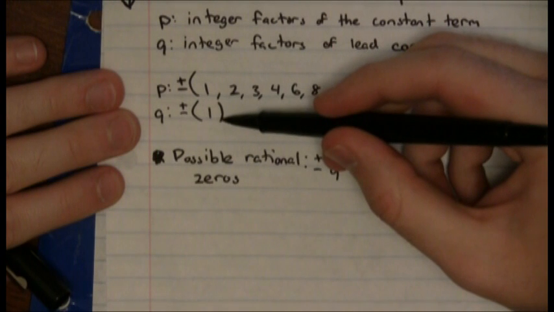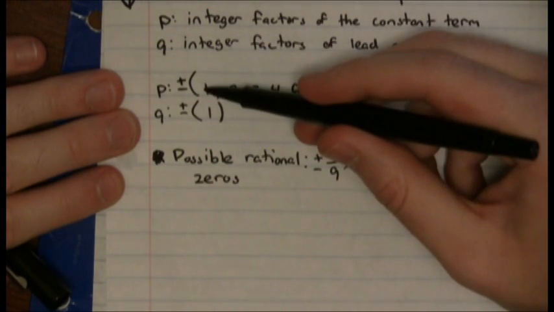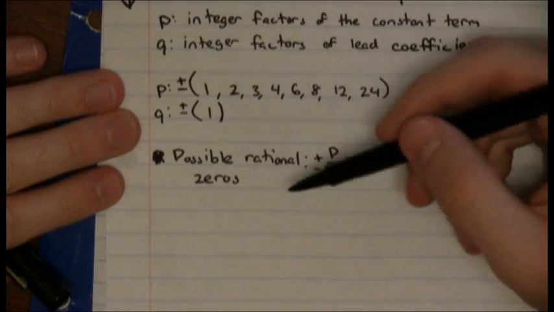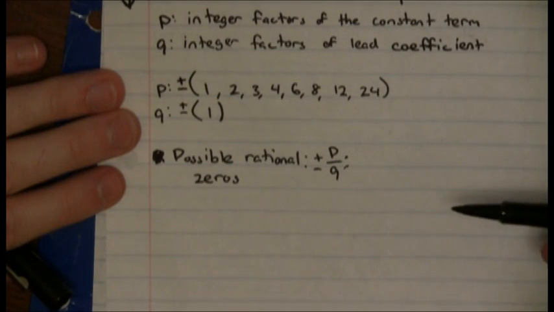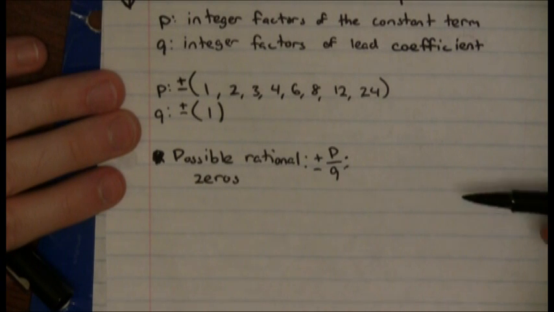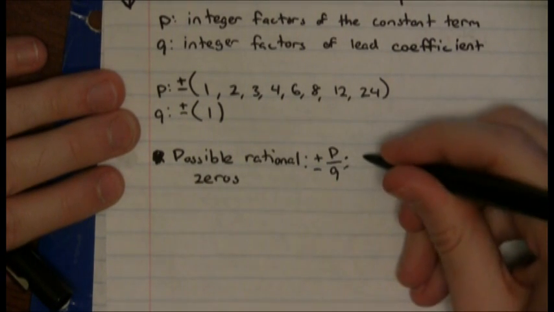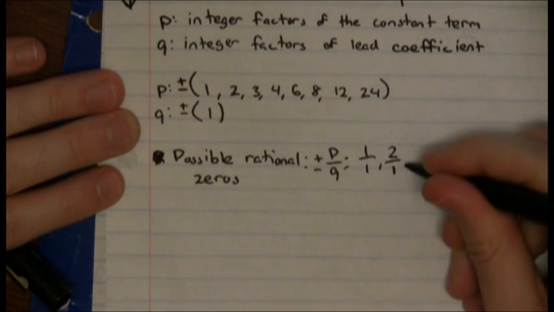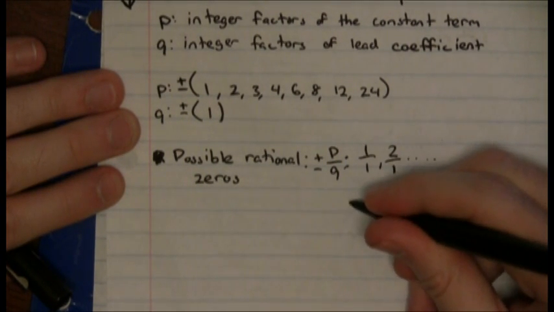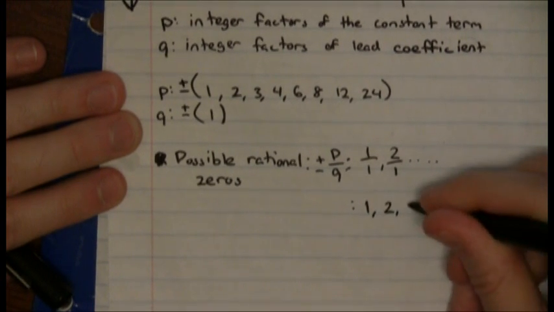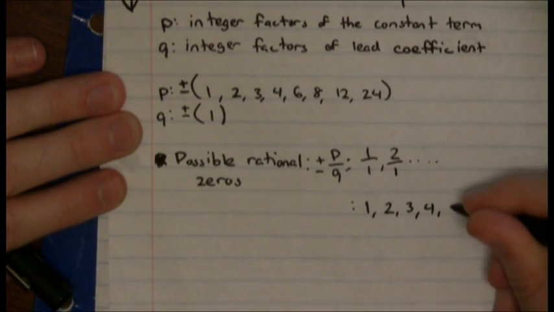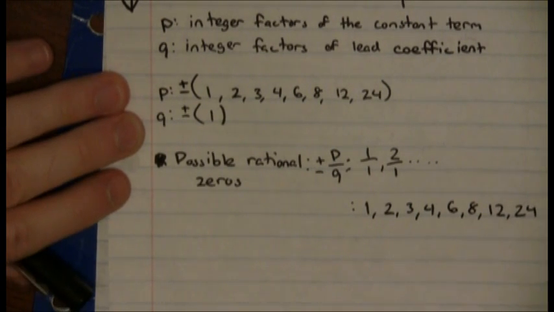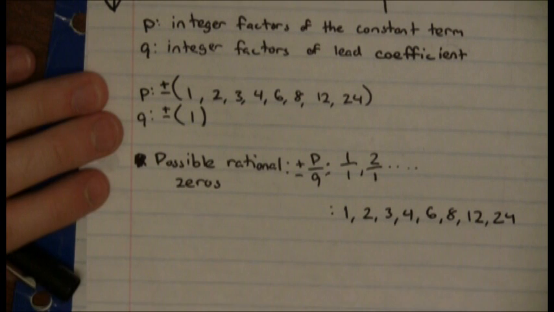And if I had another number here, like it went 1 and then 2, I would go, after I did that list, I would go 1 over 2, 2 over 2, 3 over 2, 4 over 2. And anything that repeats after it's reduced, I just wouldn't include in my list. So here, our list of P's over Q's is technically 1 over 1, 2 over 1, etc., giving me just 1, 2, 3, 4, 6, 8, 12, and 24. This one's actually a nice one because they're all integers. We don't have to worry about fractions in here.